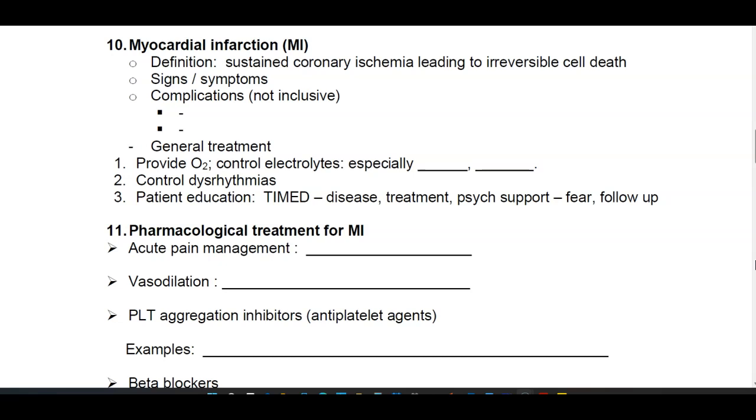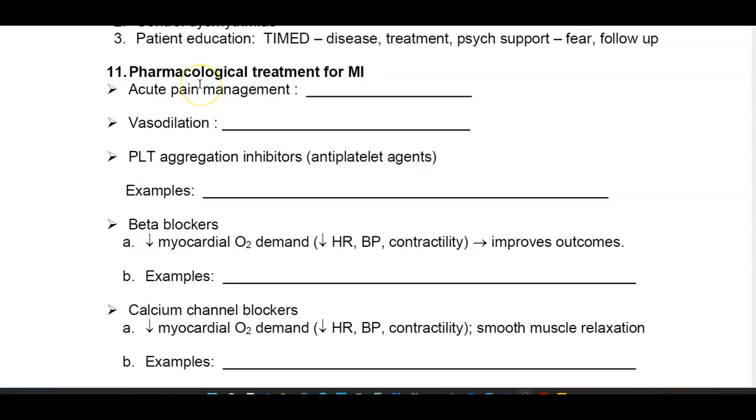So next step for general treatment, we need to control those dysrhythmias, and a way to prevent those dysrhythmias is controlling your electrolytes. So controlling dysrhythmias, giving antidysrhythmic medications if needed, and again, patient education, making sure that they know when to go to the hospital, when to call 911. That time is essential when it comes to this. So even if they're not very sure about the cause of chest pain, it's always better to tell them to go to the hospital so we're not wasting time. Because again, time is muscle cell. That's equivalent to the life of that muscle cell, to preserving that heart function. So we need to make sure that we give them that information as well as treatment, psychosocial support, and follow-up, and so on.